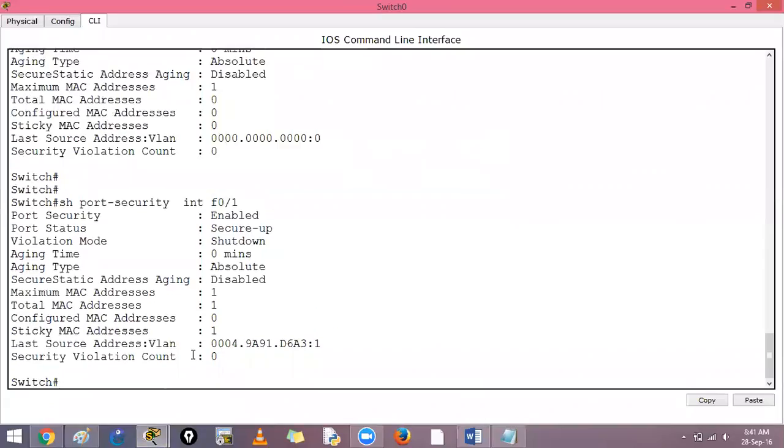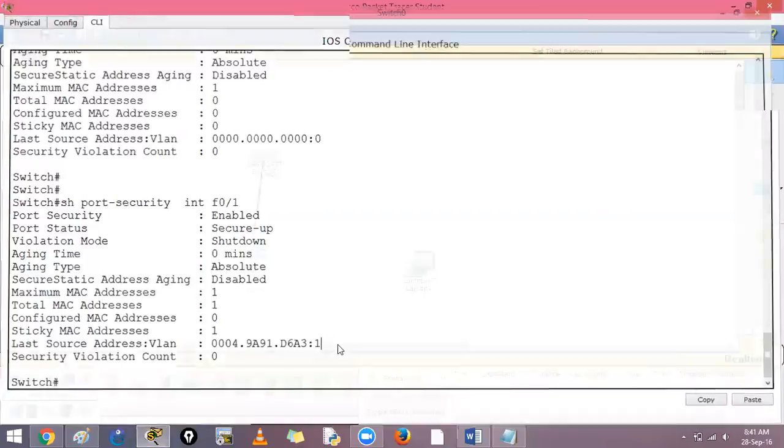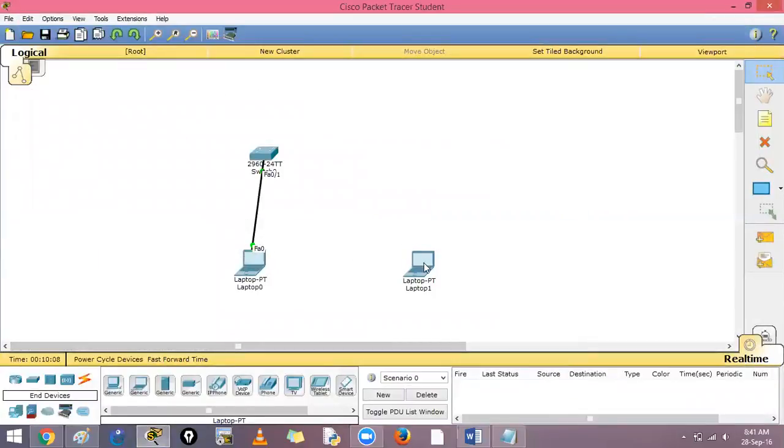See now, an address has been learned. Getting the point? Now, if this smarty comes in here, he takes the cable out and he just attaches to his PC. This port takes 50 seconds to come to forwarding state, that we'll see later on. But as of now, the moment this port comes up, he does nothing. Nothing. Why? Where did the port security go?